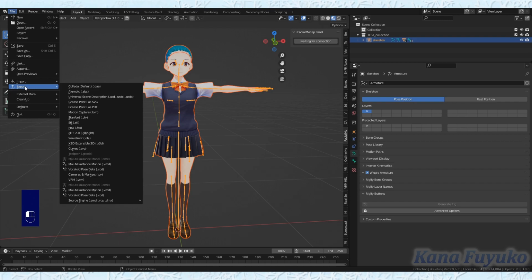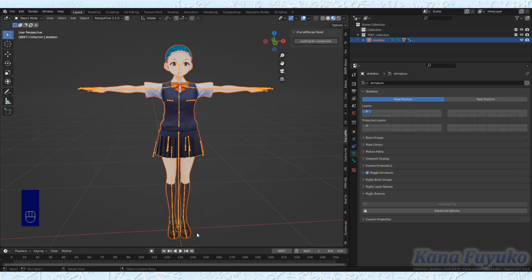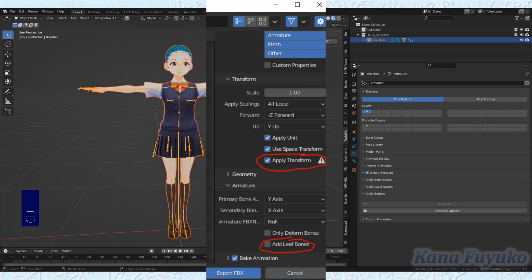So I'm going to click on export as FBX, and just to describe it for you, which I will make sure to send a screenshot of, before you export your FBX model, go to the right side of your screen and make sure to click on Apply Transform, and click on the armature tab, and make sure to disable the button called Add Leaf Bones. Add Leaf Bones basically adds extra unnecessary bones to your model, which is really just useless.